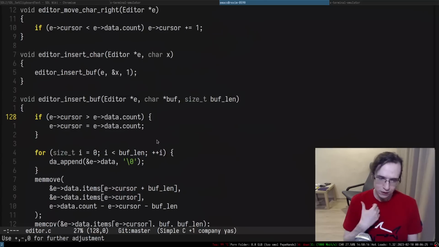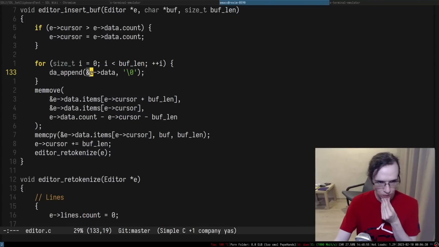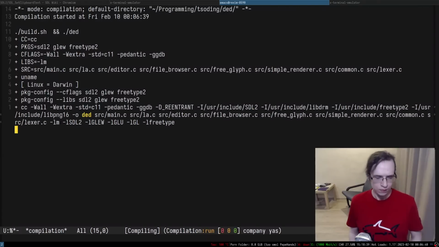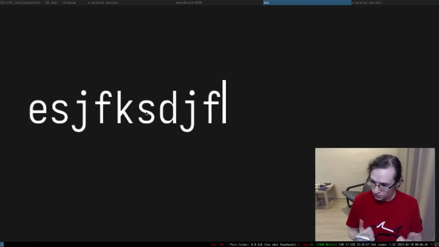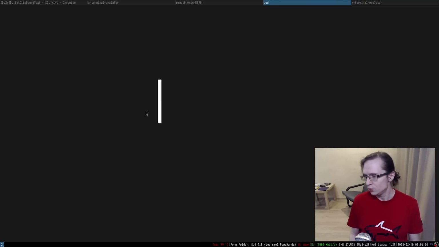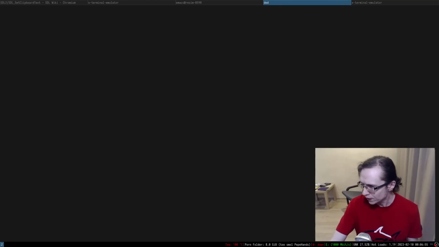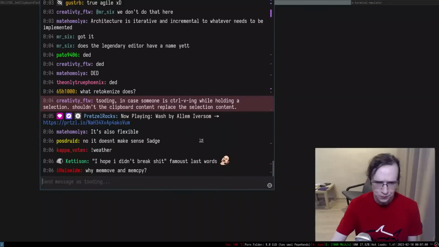Alrighty, I hope I didn't break shit. I hope I didn't break that much shit. So here I just pre-reserve some additional stuff. Okay, so I actually modified a very essential function. If I broke something, this won't work, but it works. Right, so, but it works. So let's actually test it out. So what do we have?